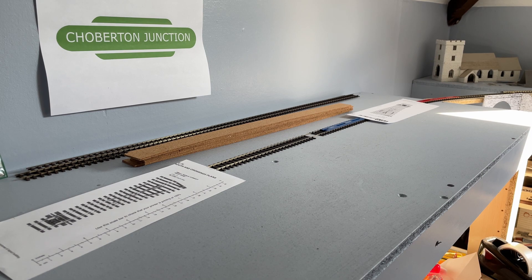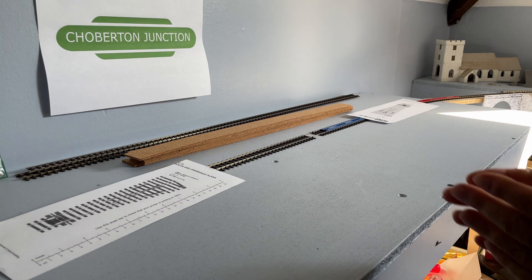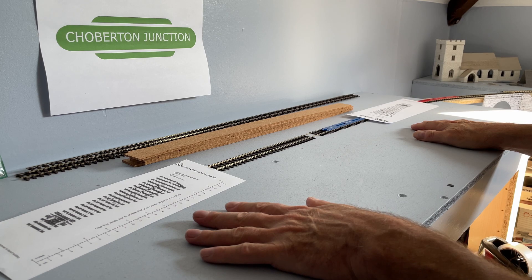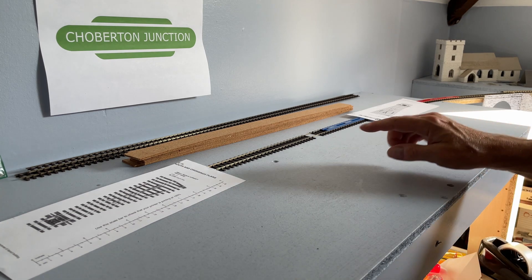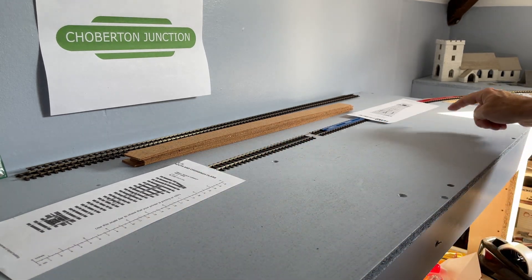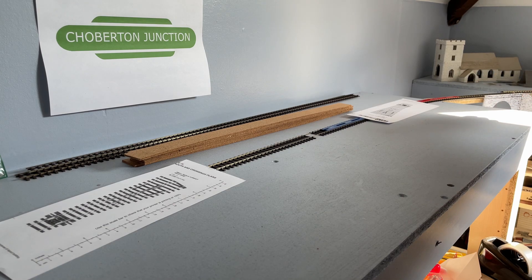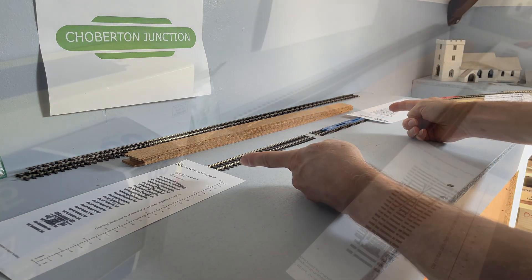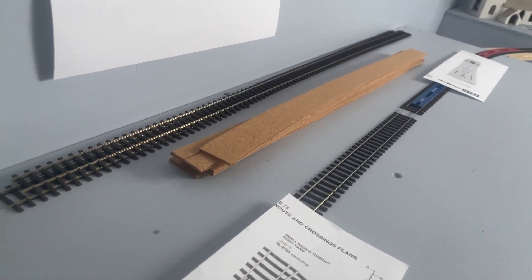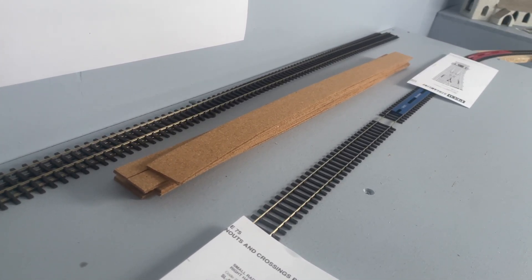I said to myself I'll get a station in here — I don't think I will now. As you can see, I've laid out the track and a couple of turnouts to give me an idea of what it would look like. Unfortunately, if you put a loco and tender at this end into the head shunt area and try to return around, it would go out, come back, pick up the carriages and depart. The only space here is probably about a carriage and maybe a carriage and a guard's van — and that's about it. So that idea has to change; out go the turnouts.